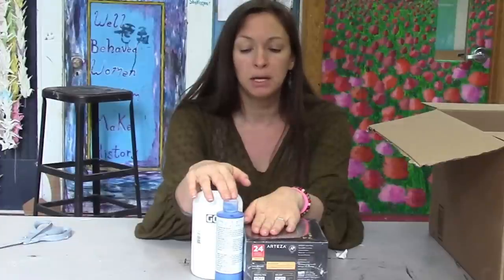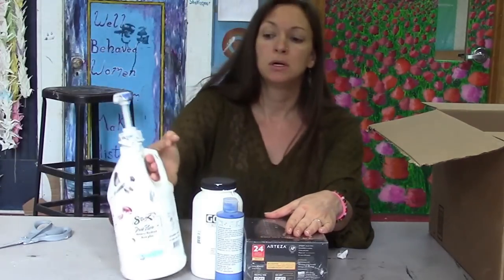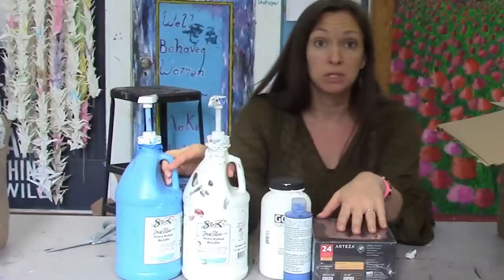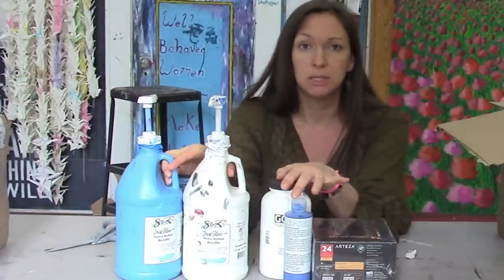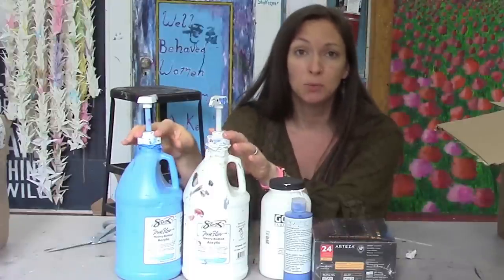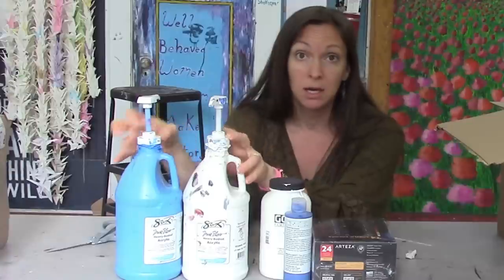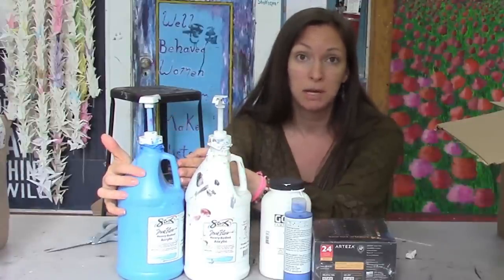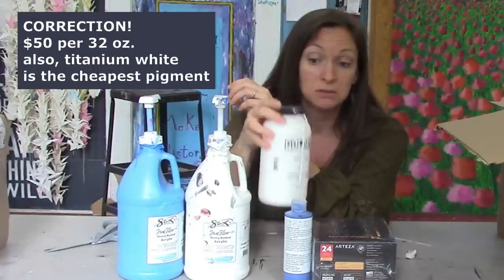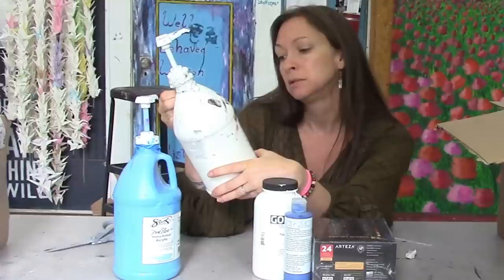I will compare them with my recipe in an upcoming video, and I'm also going to compare them to this generic school quality paint. This is a lower budget paint — not the same price point. I'm assuming it might have a lower pigment load, but I can't wait to be pleasantly surprised. This is literally generic school supply catalog acrylic paint that I buy — these range about $30 for a half gallon versus I think this was about $35 for this quart, which is 32 fluid ounces.